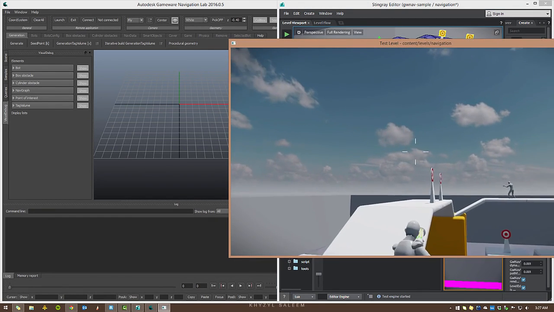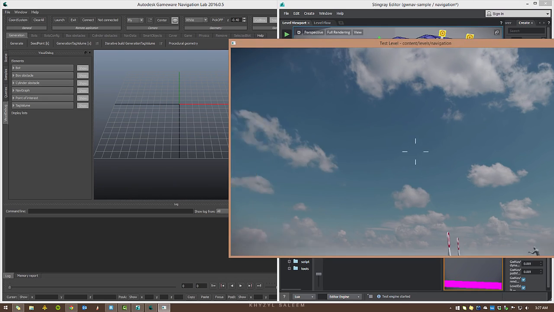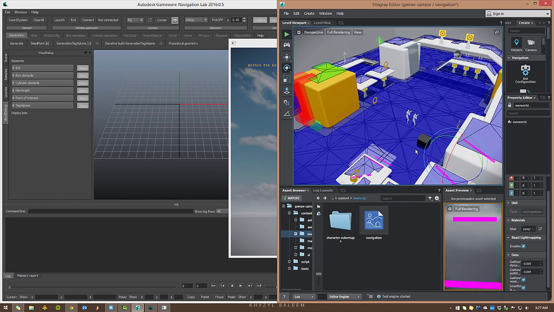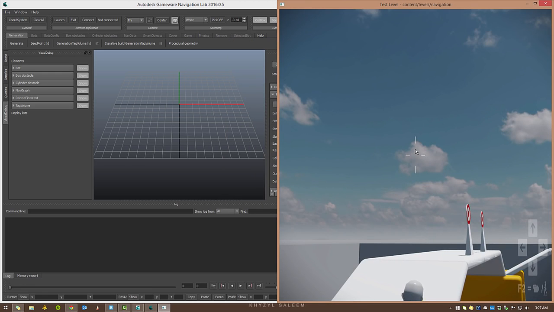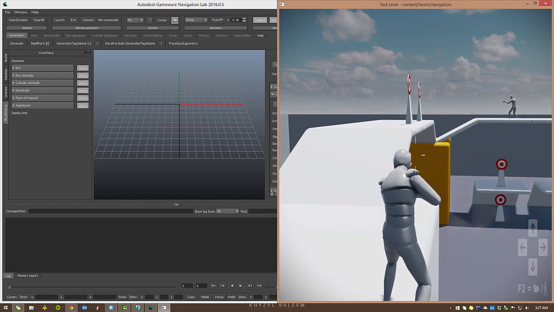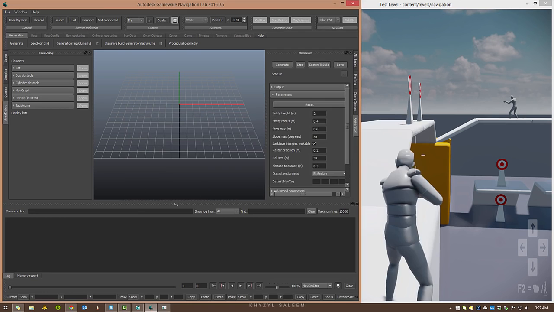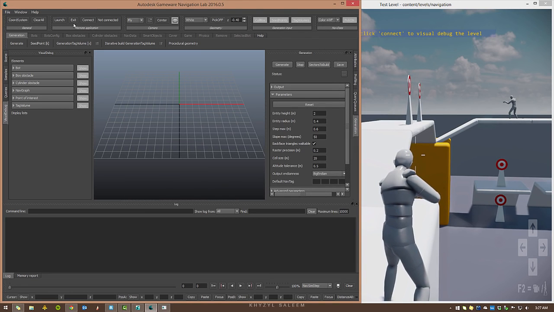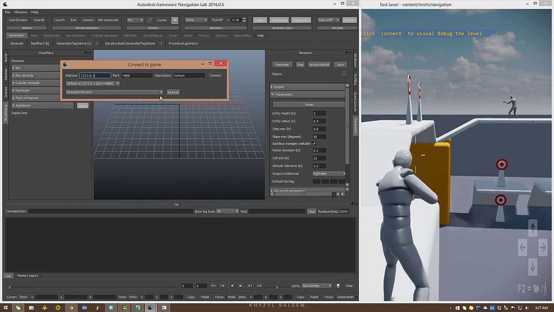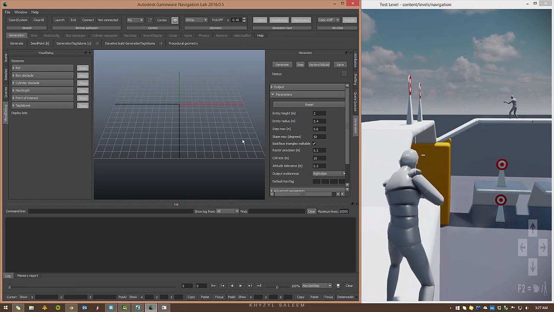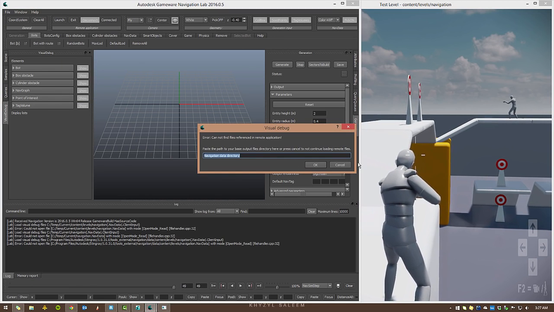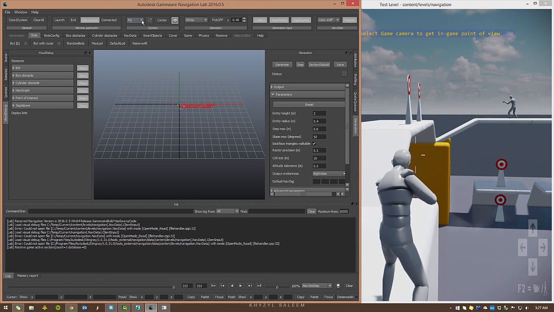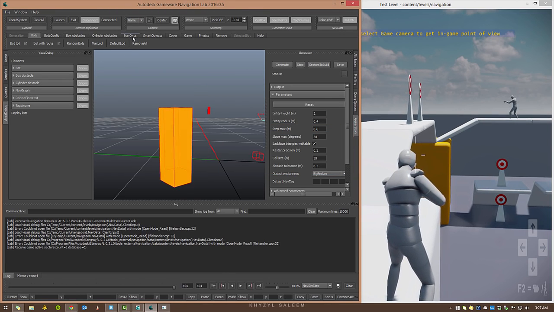We have to fit this onto the screen properly. There we go. All right, now we need to get back over to the Navigation Lab, and we're going to connect to the game window, and we can just close that window down, and now I'm going to change the camera to the game camera.